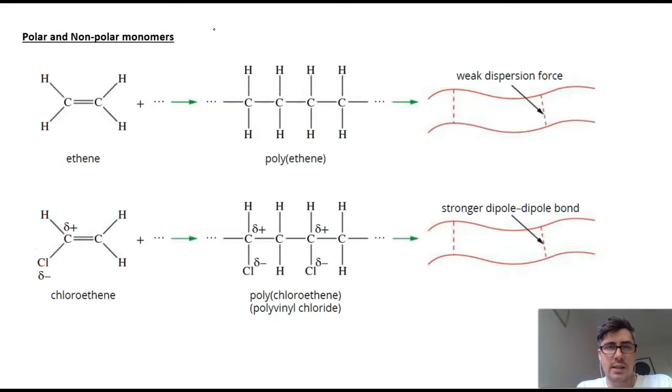If we compare that to ethene, when you make polyethene there isn't that same dipole and therefore it's just dispersion forces which holds the chain lengths together. And that has implications for the properties of the substance. So if you have stronger bonds between chain lengths, that means the chains are not as able to move as easily and therefore it might mean that they are harder and stronger. So PVC has particular uses which require it to be hard and strong like PVC piping, whereas polyethene is used as plastic bags, which is obviously a flexible kind of plastic.